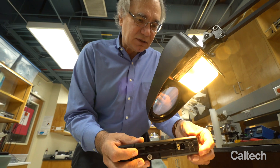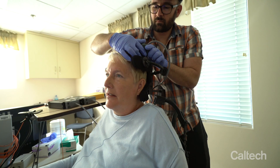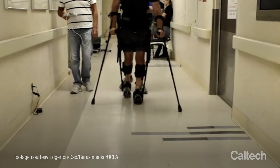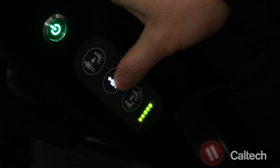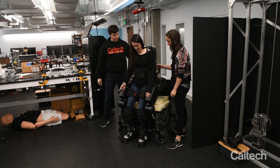I'm Joel Burdick. I'm the Richard and Dorothy Heyman Professor of Mechanical Engineering and Bioengineering. More than 20 years ago, I started working with Professor Richard Anderson here at Caltech on brain-machine interfaces. We've been developing both implantable technology and now a non-implantable technology to stimulate the spinal cord — to revive the damaged circuits below the injury and trick them into thinking they're talking to the brain. Part of R.O.M. now is to go even one step further: to have the robots coordinate with the spinal stimulation, not only to improve spinal function, but allow people to actually use the robots in their daily lives.